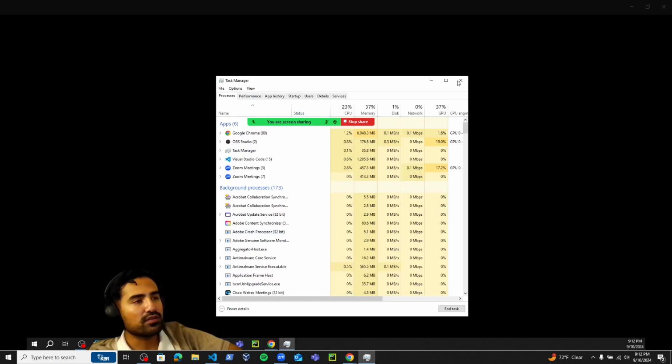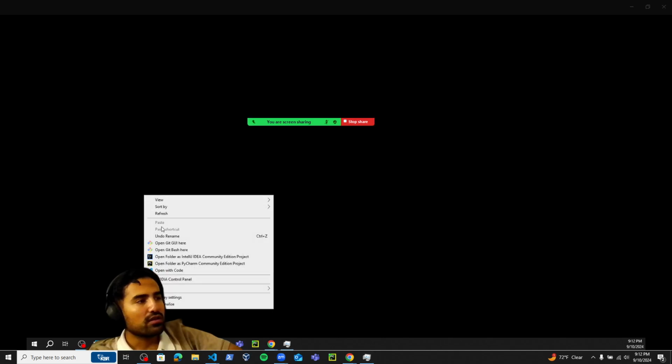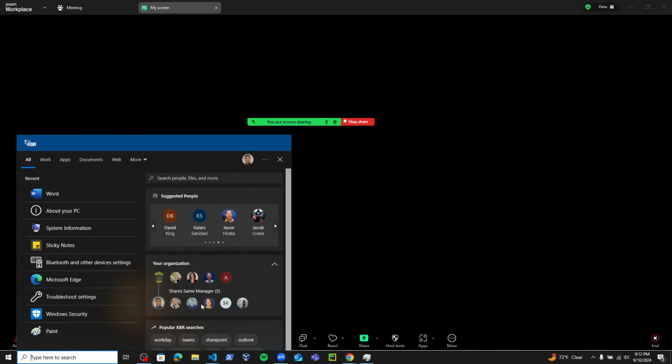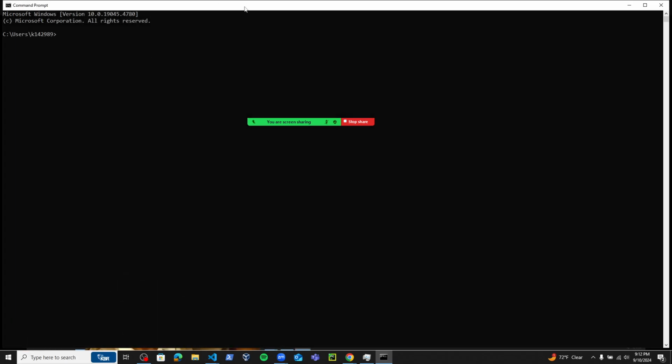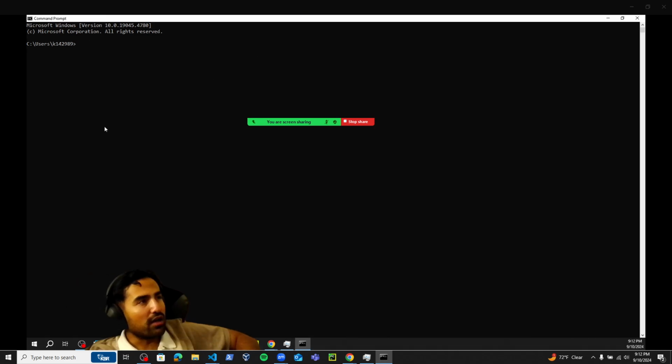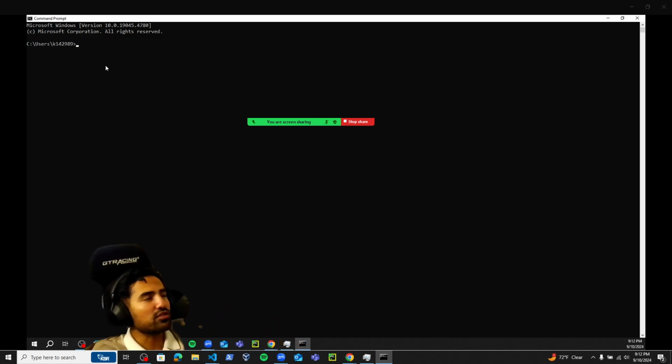However, if you go on your search on Windows, I know you can't see it, but if you type in command prompt, you'll see a lot of the same commands here on the Windows command prompt. Command prompt is just another command line interface that you can still use today. This is actually what DOS was. A lot of the same commands you can still use here on the command prompt on modern day Windows computers.